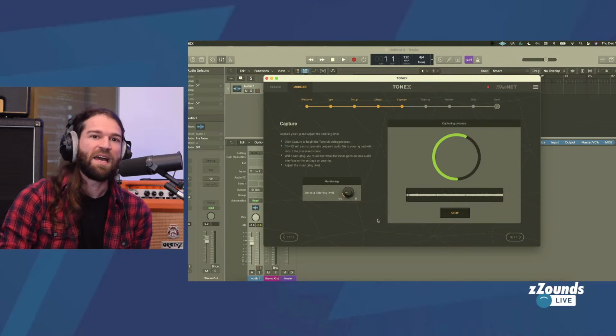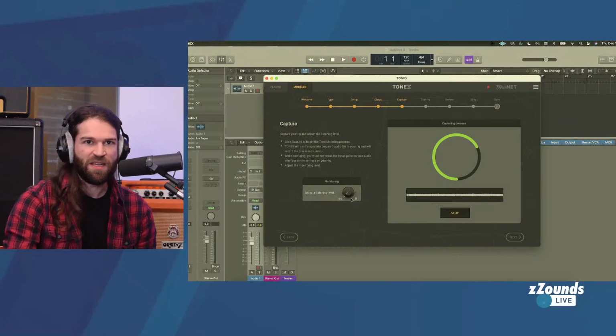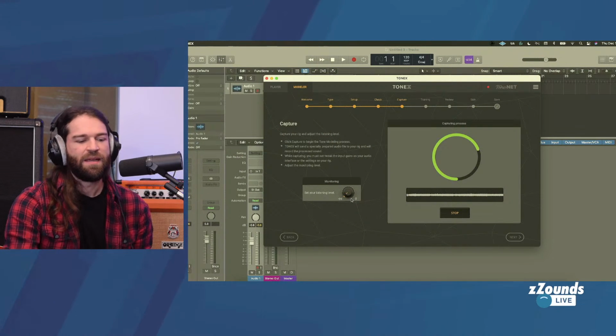But besides ToneX, what it also lets you use is AmpliTube. So AmpliTube 5, I believe it is. And AmpliTube, yeah, you hear all those riffs in the background. AmpliTube is really awesome as well. It has a bunch of amps and cabs, and it also gives you basically a version of that that you can mess around with and also use. So if you guys out there have ever used AmpliTube before, it's exactly the same. You can run it in your DAW as a plugin, or you can run it as the standalone AmpliTube software.